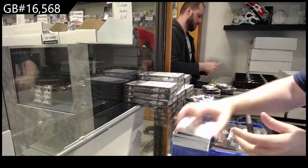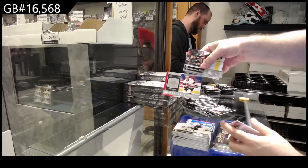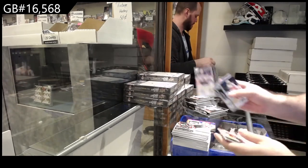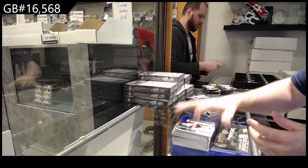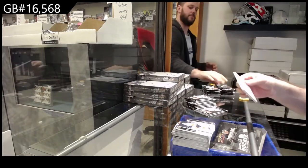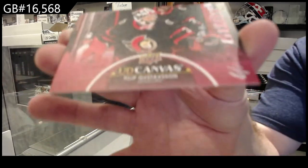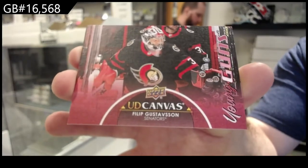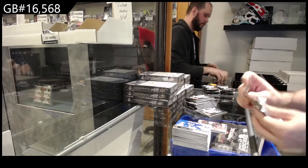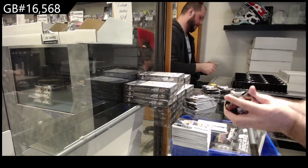Dazzlers of J.T. Miller for the Canucks. We've got a Rookie Retrospective for the Ottawa Senators of Norris. Young Guns of Ruotsalainen for the Buffalo Sabres. I think there's gonna go for tomorrow if I remember reading correctly. We've got a Young Guns Canvas of Gustafsson for the Ottawa Senators. Gustafsson — if you click on it, the date of the break should always be in the thread. You'll see right below all the details. Connor Garland Electromagnetic for the Coyotes.